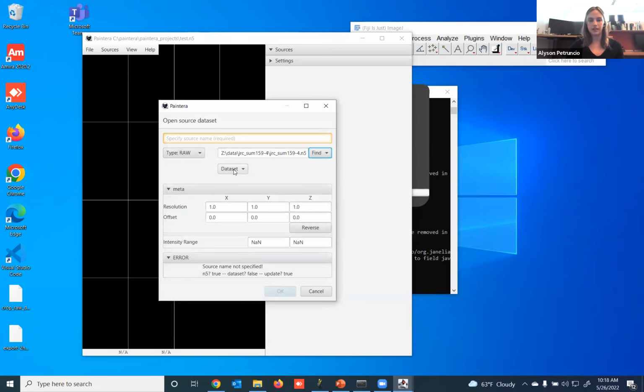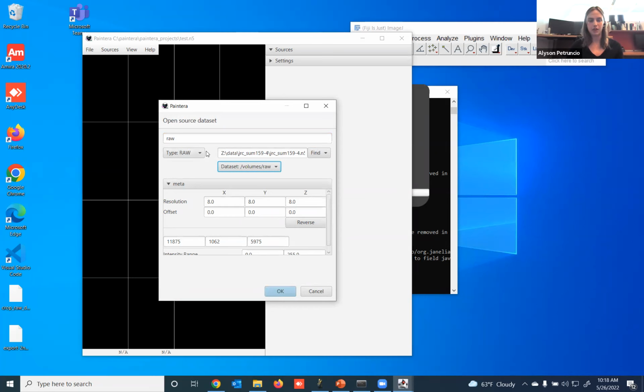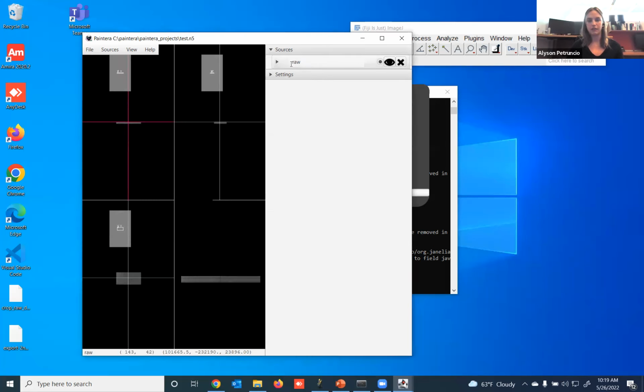And once I select that, this data set button is going to populate. And if I click the drop down, you'll see that it recognizes there is a raw data set included. And when I select that, the type button over here will either populate to raw or label, depending on if any label data is recognized based on the present metadata. And you can also see that the resolution has populated as well as the dimensions. So I'm just going to go ahead and click OK. And now we have our first source, and this is essentially our reference source.